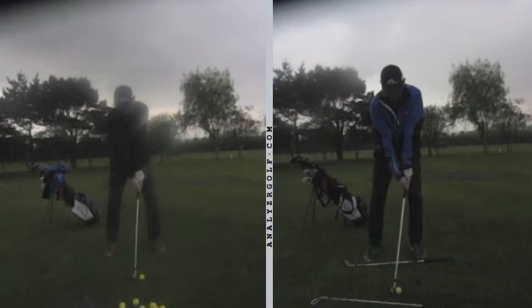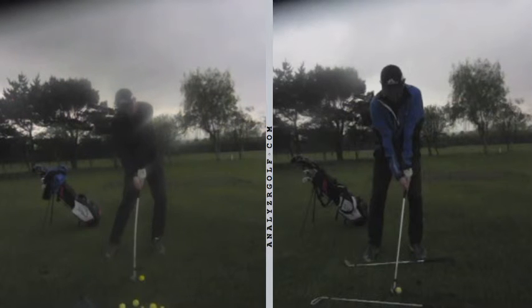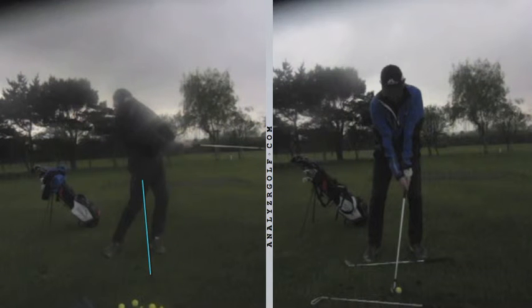So the swing on the left is one of Andy's first swings, and again it wasn't really about changing anything new, it was just about cementing some of the same feelings. Backswing's pretty nice, his downswing is getting his weight further forward, but as he comes into impact I want you to notice how level or behind the hands are at impact. So the hands are actually leaning backwards, and on this particular shot he hit a pretty high sliced cut shot.